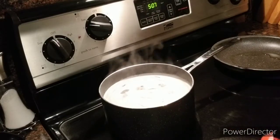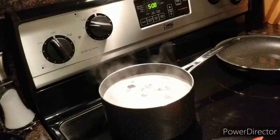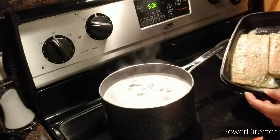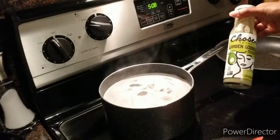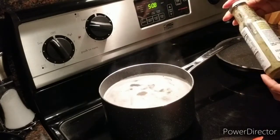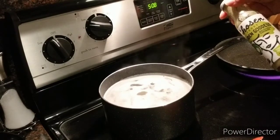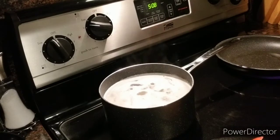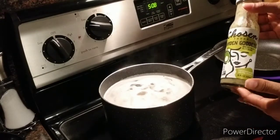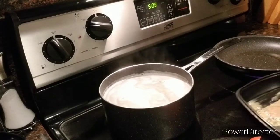While the rice is doing its thing, I'm going to start making my salmon. I have avocado oil heating in this pan. I've marinated some salmon with this Chosen Foods Garden Goddess dressing and marinade — you can use it in salads and so forth, but I like it more as a marinade, to be honest. It has Mediterranean spices and avocado oil, hence why I'm using avocado oil to heat up here. I really don't like it on my salad, but it's definitely flavorful. I had it with chicken before, and now I'm going to be trying it with salmon.